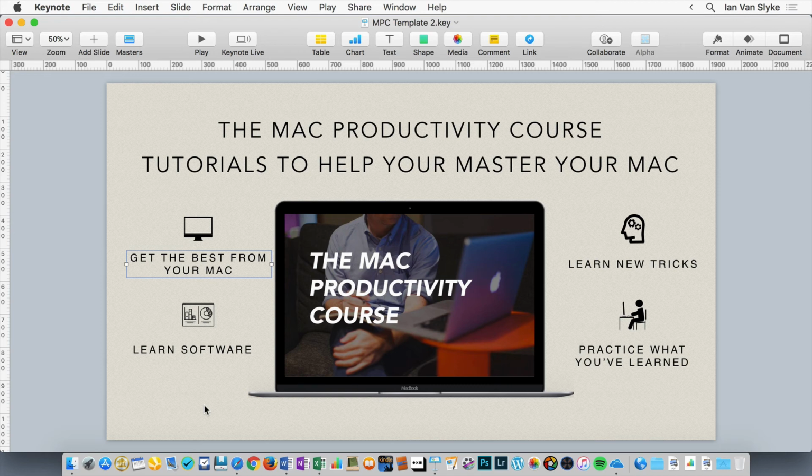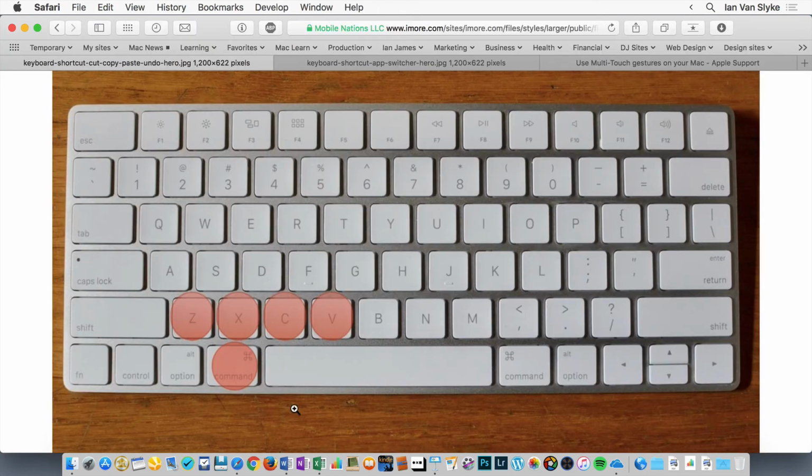Command Z is really important if you're doing word processing or working in spreadsheets. There's tons of stuff where, if you're doing a lot of data entry, or if you're doing a design, particularly in Photoshop, and you're trying things around, you could just undo the last step or the last few steps and get back to where you were very quickly. All right, so that's the Command Z, or undo, command. Next up, we'll look at Command X, which is the cut command.